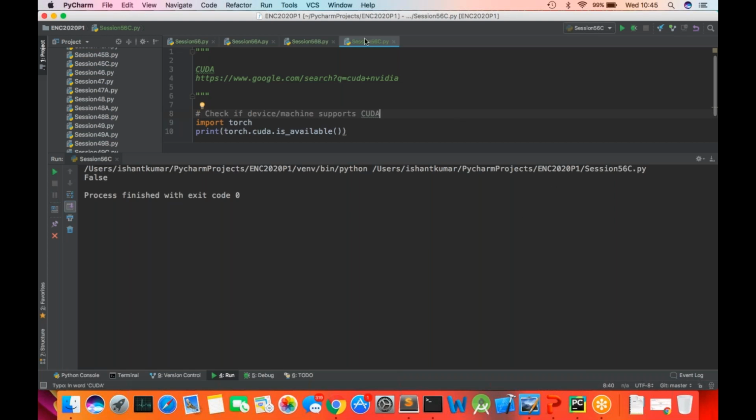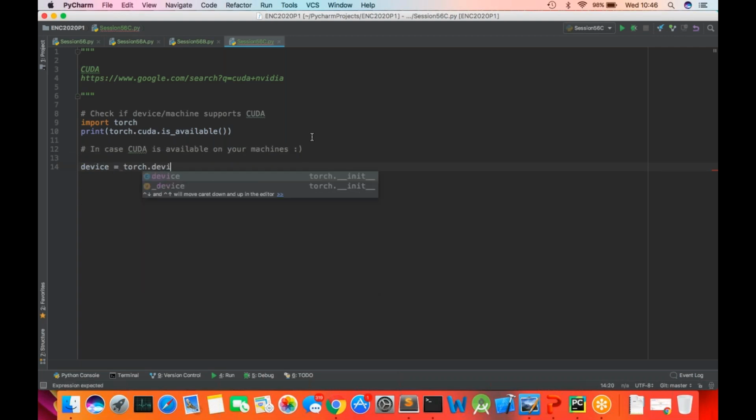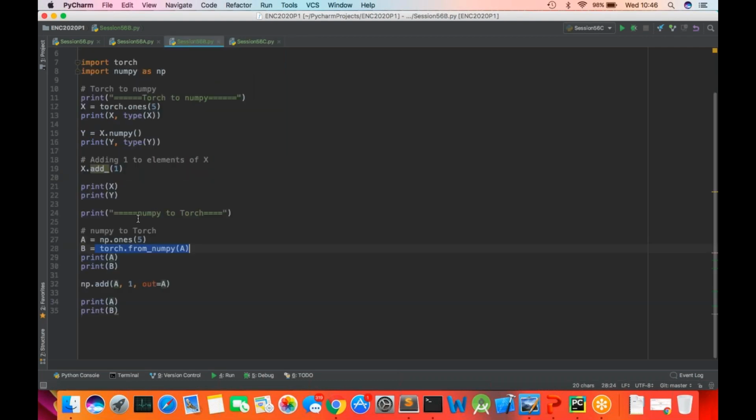Now for an example, in case CUDA is available on your machines, what we can do is we can say device is torch.device, so you're saying that your system supports CUDA. Thereafter we can have something like this, so I'll use this same structure.